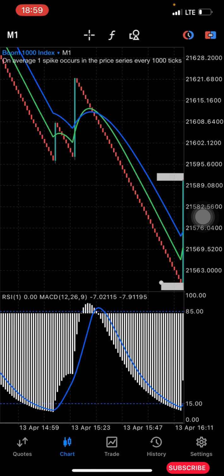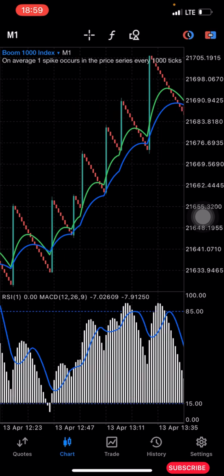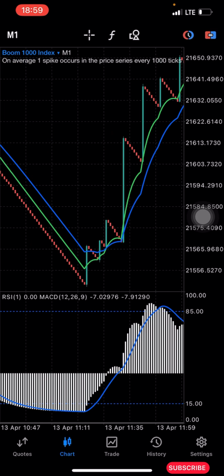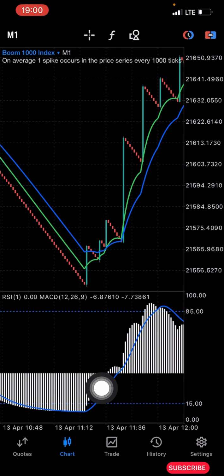Now I'll show you guys another example so that you understand what I'm saying very well. Here you can see there was a spike. It broke above the blue and the green line here on the main chart. On the indicator window, you can see it gives this small sign, which is not yet touching the 85 level. Once you observe this, you quickly go into the market and place a buy. Once you see this and it's not yet touching the overbought level, it means another spike will come that will go and touch that level before it stops.